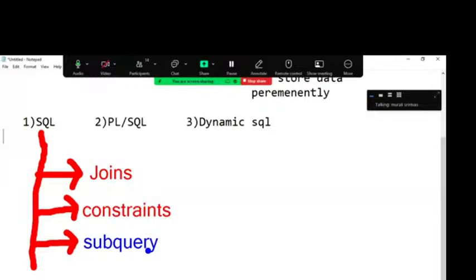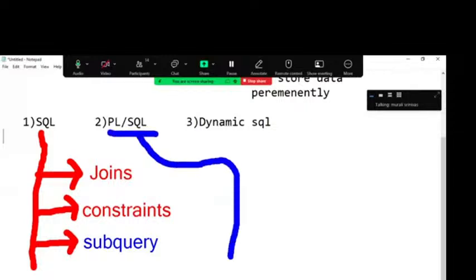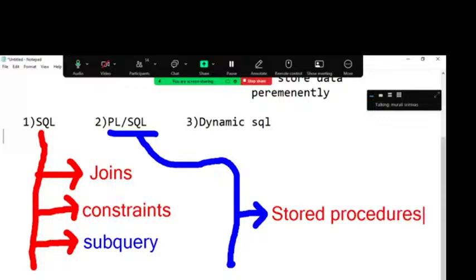Again, window functions are there. Rank, dense_rank, lag, lead, analytical or window functions, row_number. These are all the things we are learning. These are main concepts. So many concepts are there. Observe it here, again in PL/SQL, cursors, exceptions, so many concepts are there. One very important concept that Java, .NET, Python programmers must be familiar with is stored procedures. Stored procedures is very important. Okay, stored procedures is a concept we are learning.